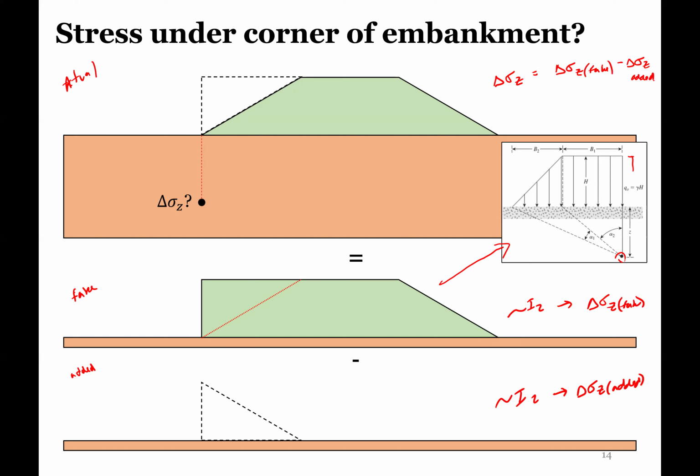So these would have their own B1, B2. This one right here would have its own B1, B2. The stress, though, would be the same because this Q would still equal gamma times H. This H is going to be the same, and we're assuming that the density is the same for each one. So the Q can actually be used again, but those geometric parameters you'd have to change. Okay, so that is the stress due to an embankment.